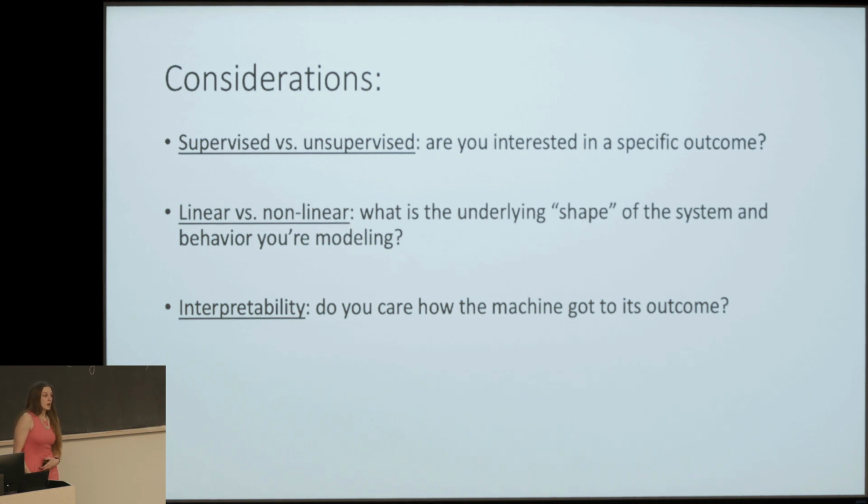On the other hand, if you just want a complex biomarker for something, a pattern, you just want to put in a CBC, a complete blood count, somebody's lab results, and you want the machine to tell you if there are any medical problems you should be aware of, I really don't necessarily care how it got the answer. I just want it to flag that sample for me, that there might be some sort of issue that the physician should follow up on. So the answer could be yes or no. And interpretability is different with every single type of method.